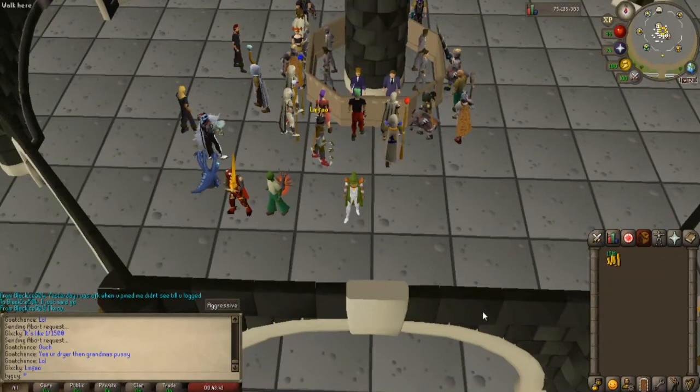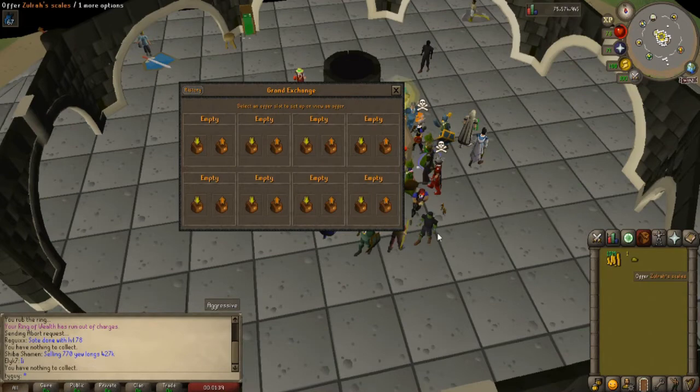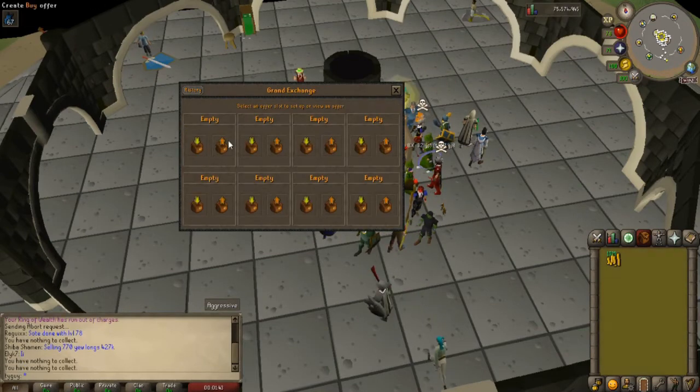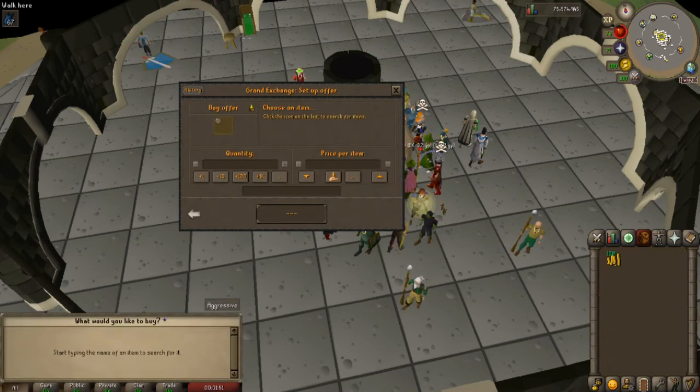Alright guys, I will be back with some more low cost items in just a sec. Alright, now we'll do some more scales because it's been quite a while since I've done them again. Oh, they're only a 1 GP profit margin right now, so see, that just goes to show that items fluctuate, and they're good at times and they're bad at other times.